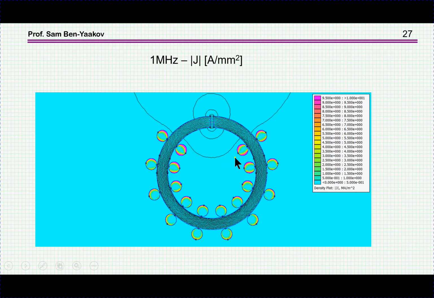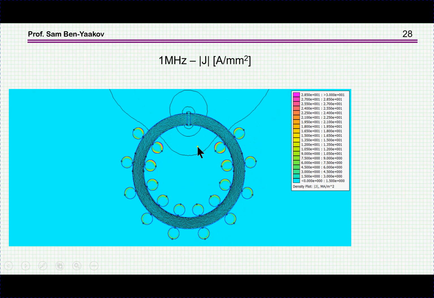Notice that these are less affected than these, because we have an opposite effect of the right wires and the left wire. They are sort of canceling each other, so therefore it's less of a field, but still there is quite a bit of crowding, as we can see here.